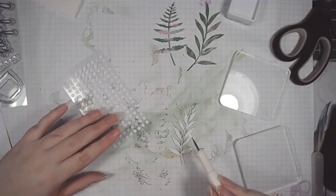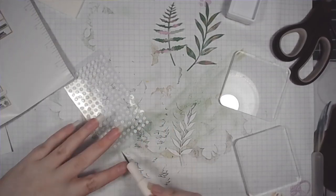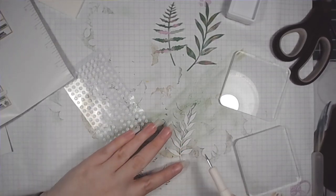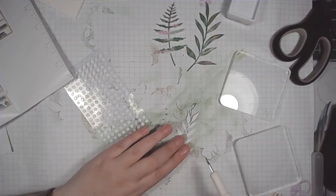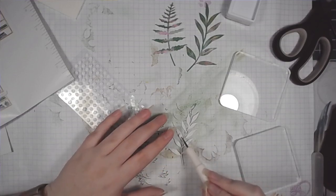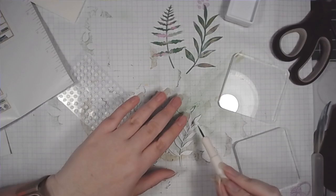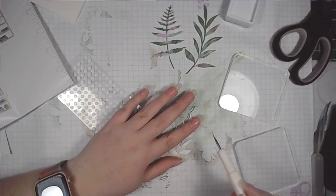Kind of like what I did. Bring that a little closer so I can see the guide. Oh, my goodness. Hope I sleep good tonight. So that's why they give a whole whack of glue dots, because there's a lot of glue dots happening.